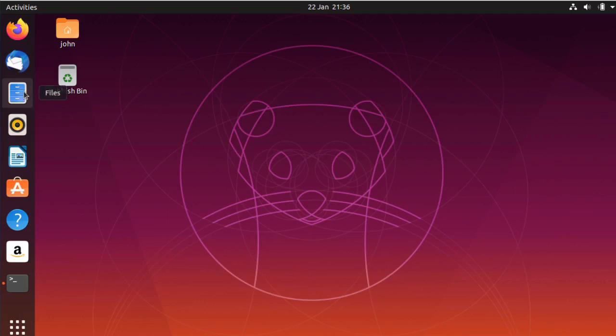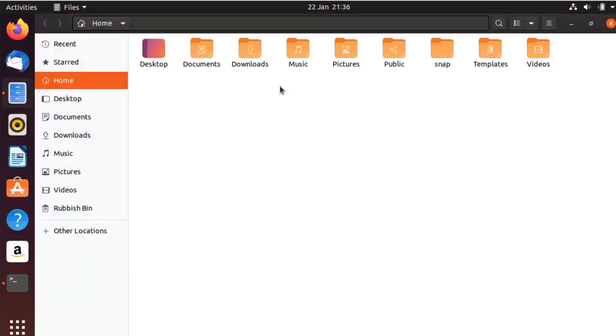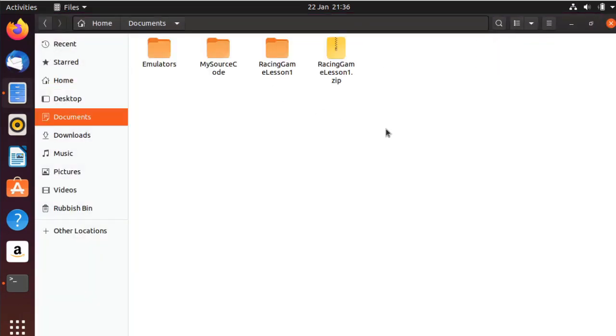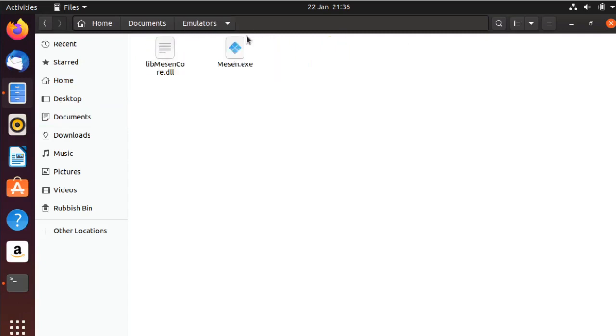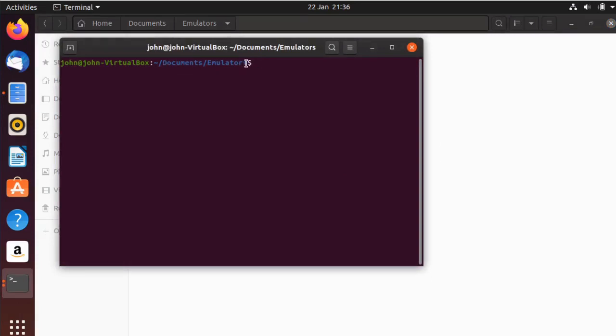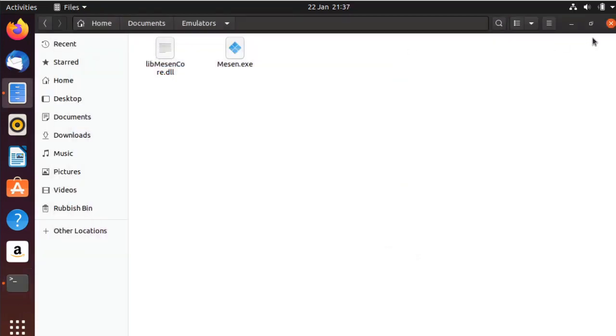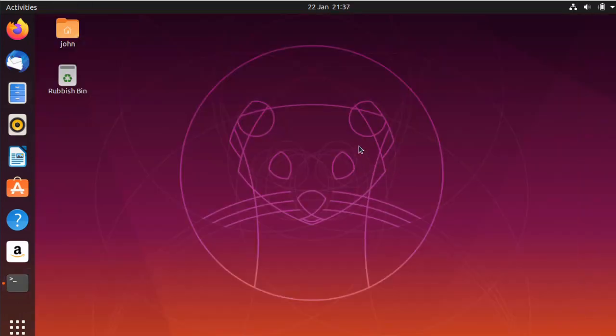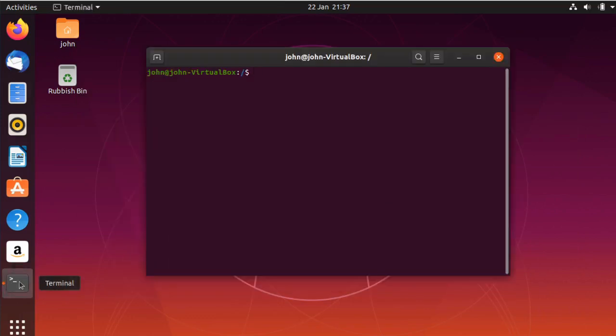And the way to do it is, first we have to work out the path that we need, which is this. So if we do open in terminal, this is the path we need to get to the emulators. And the way to affect the path is we have to do sudo nano etc/environment.